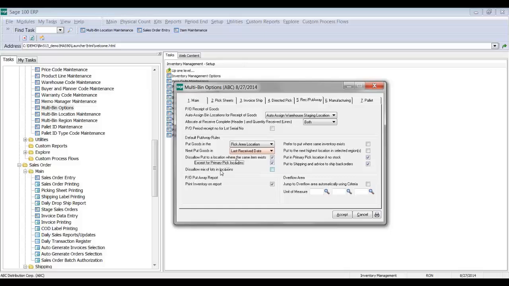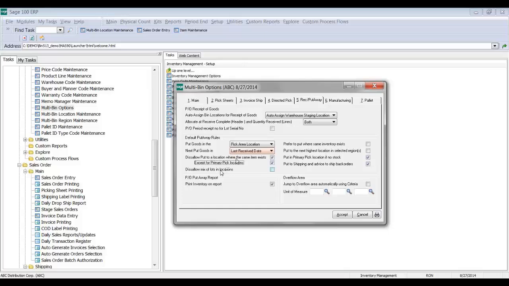Disallow lots in locations is really nice on the put away if you have a lot of inventory and you're using our directed picking. You don't want to tell a picker to pick a lot and it's in the back of the bin location or the rack or the pallet.